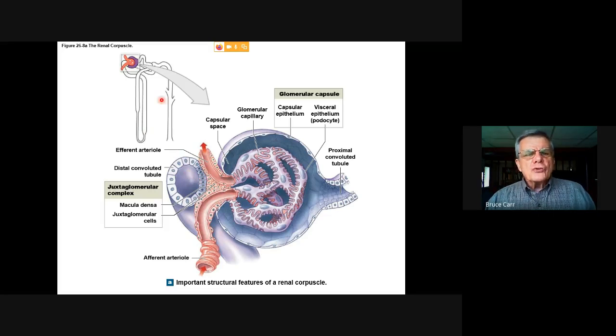So these nephrons are going to be drawn in kind of extended form so you can see every part, but in fact that is not how they are arranged. These tubes are packed together and wind around each other so that they can efficiently produce movement between the blood and the urine that's developing, and between the urine and the blood.